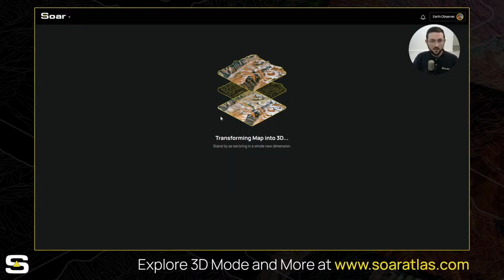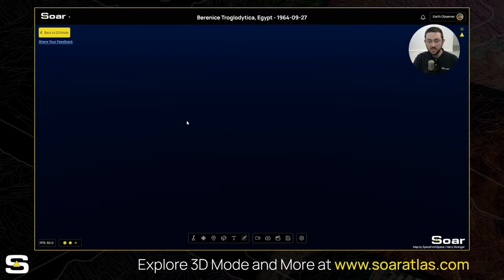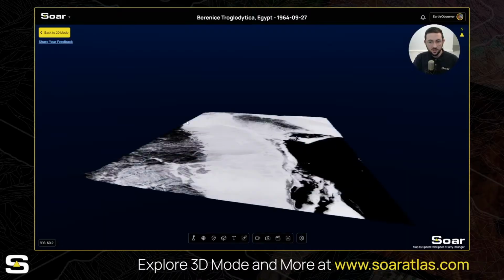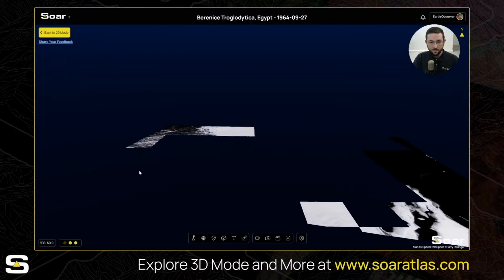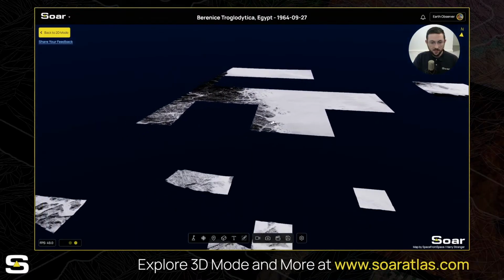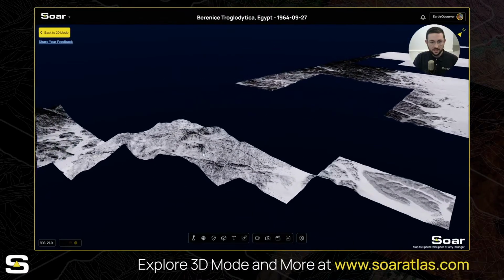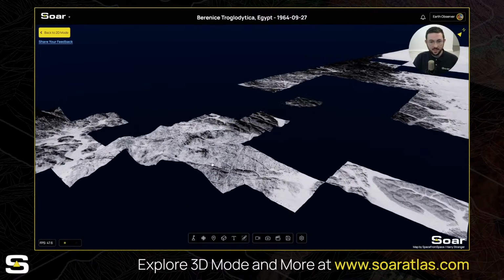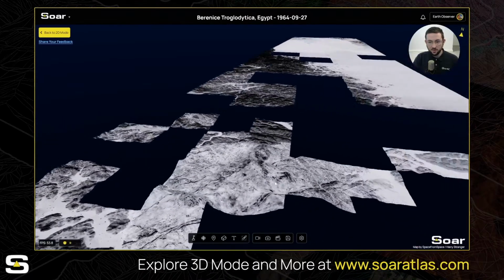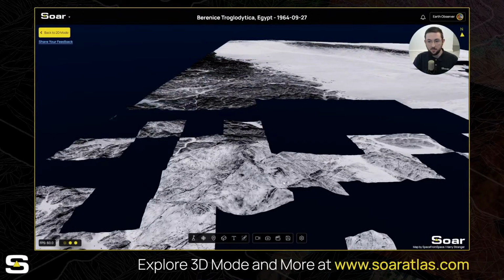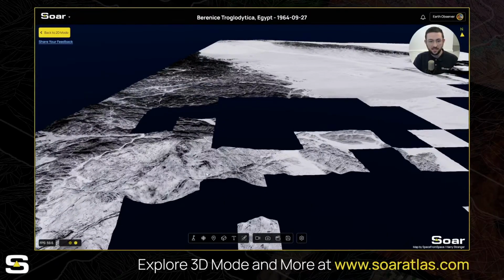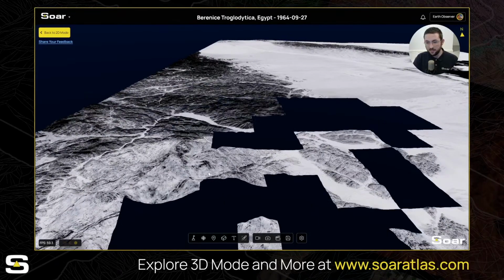Being able to view a retro, vintage map like this in 3D is something you don't often come across. We're just going to go to our high settings there. If we zoom into these mountains, you can really see them start to pop off the page. I think this looks really incredible. It's not just a new way to visualize the existing map, but also a new way to understand the context a bit better.